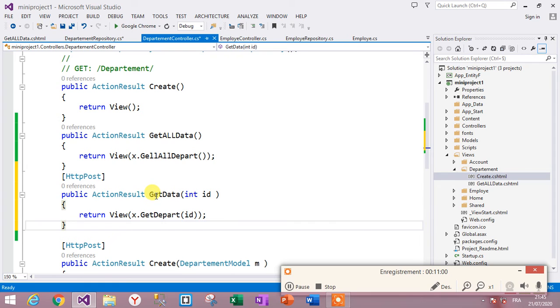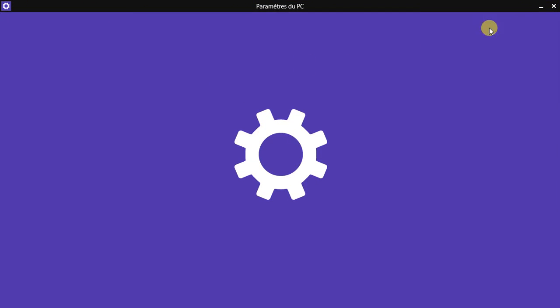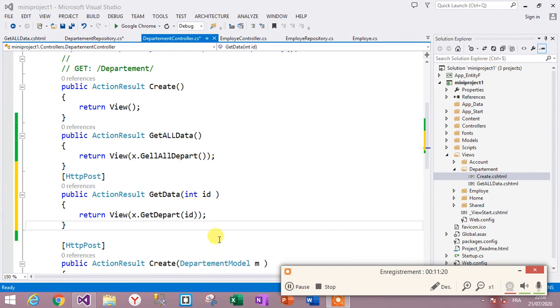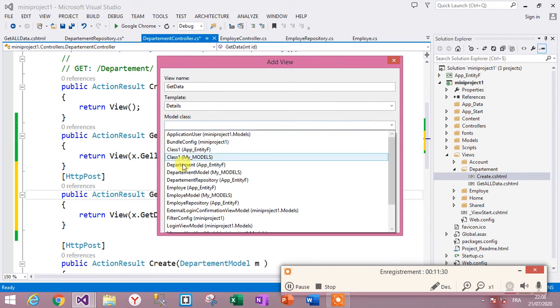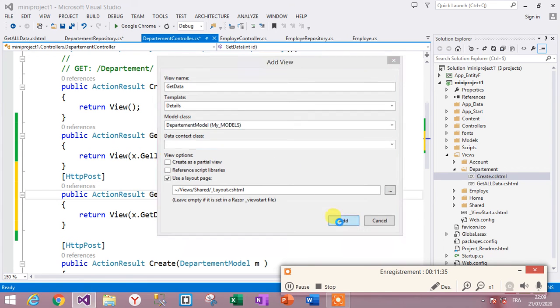Now create a new view, add view, this data with class model, so departments model, and add.